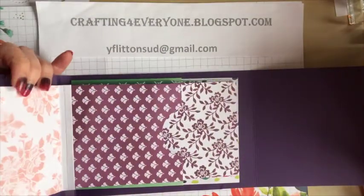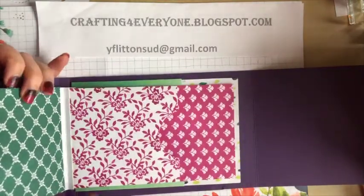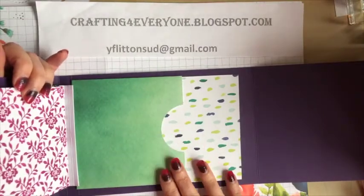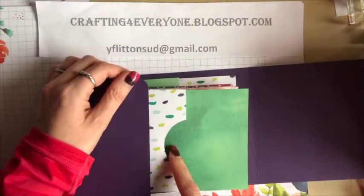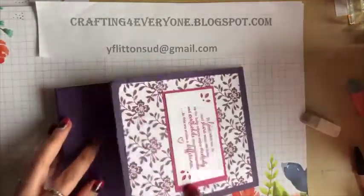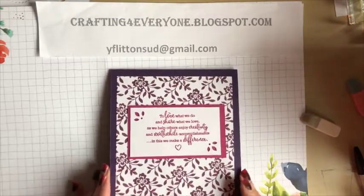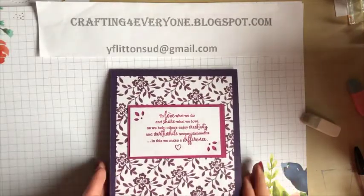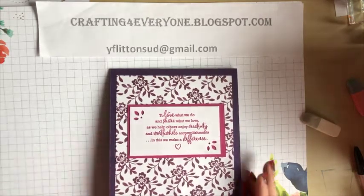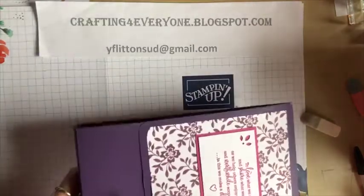So I've created 5 pockets, and the pocket at the back is for your envelopes. So you put your cards in here and your envelopes at the back, and then it all nicely folds up. It's a really nice project, and you're actually using the papers as well to make the cards inside. So that's the test one that I did.